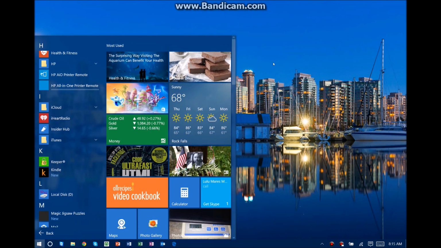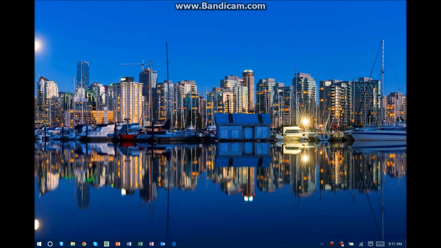One thing about Windows 10 is that it is extremely customizable. Every little detail, for the most part, you can change to how you like it. I think that's pretty neat, and I think that'll make it appealing to the bulk of Windows users.